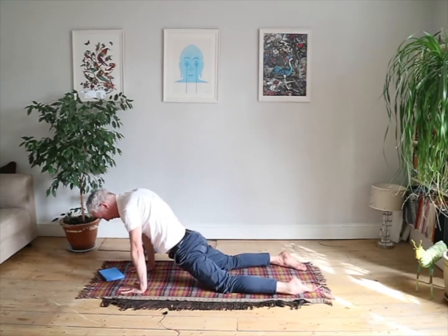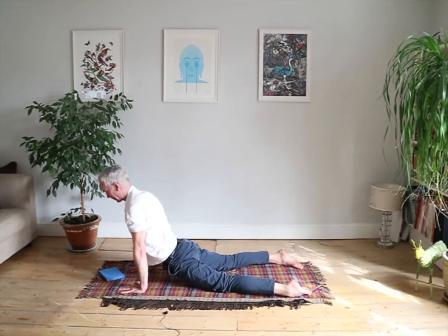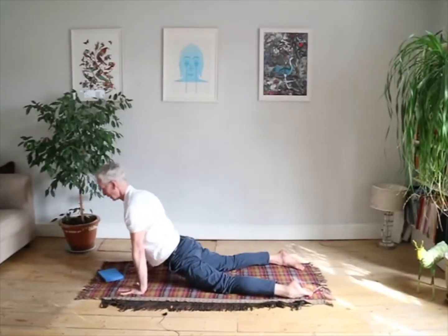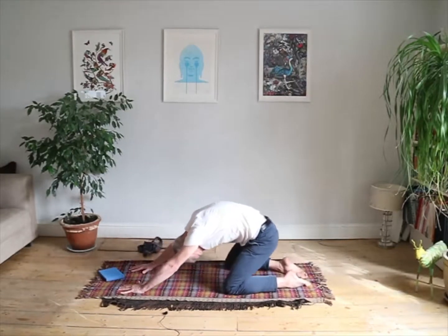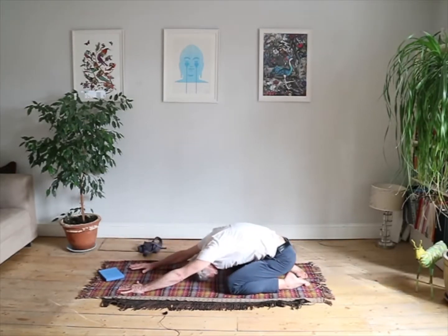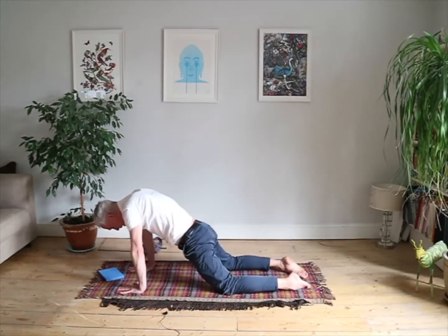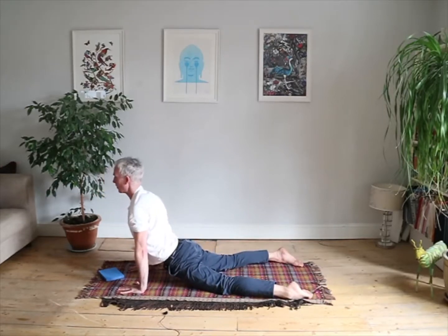So you can see as I'm rolling up through the spine, I'm coming up through the lumbar, the thoracic spine, which is the upper spine, all the way through the neck. And you can see I'm rolling back through the spine. So it's that C curve, it's a lovely wave-like movement through the spine. If it feels a bit strenuous, you can take it very slowly and easily, and you can see that my head comes up last.